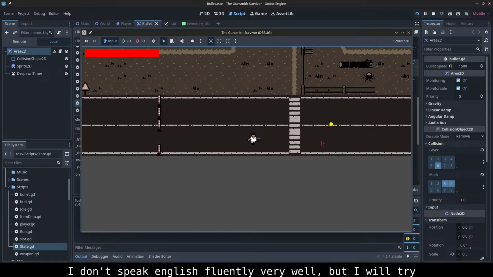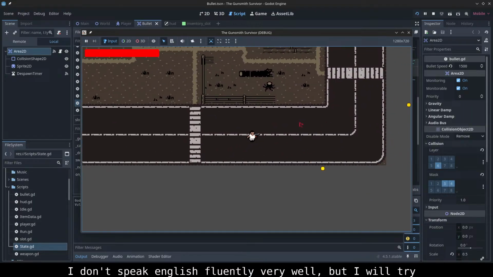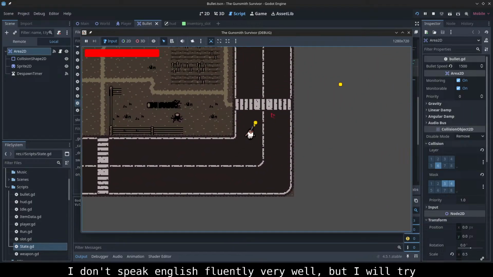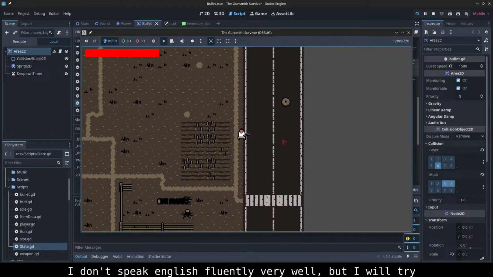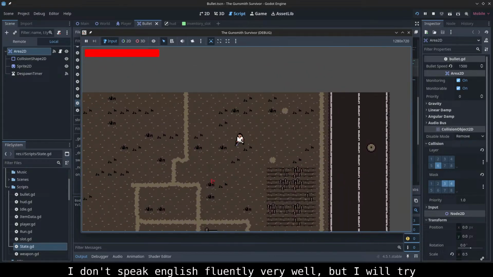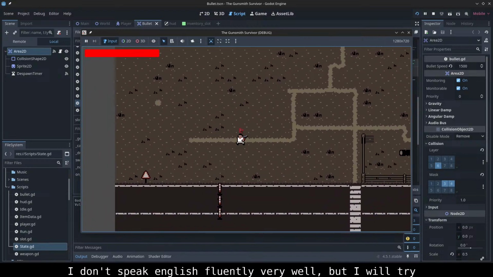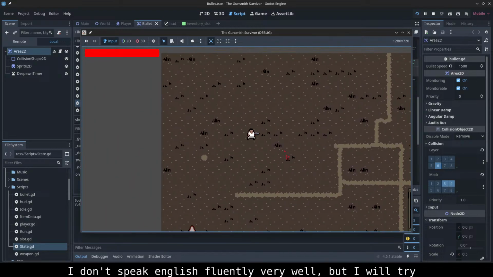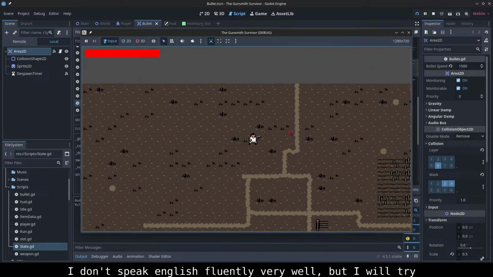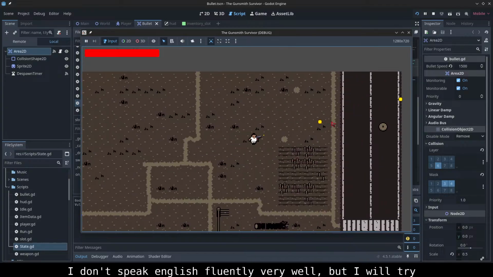And the plan is a top-down survival game where you gather materials and craft weapons so you can survive.